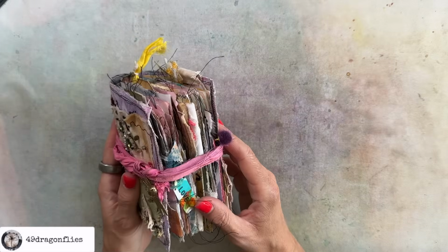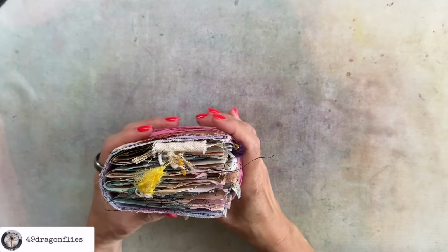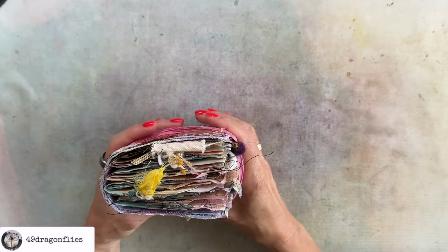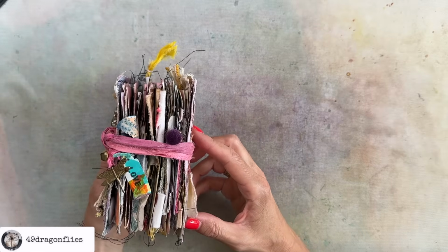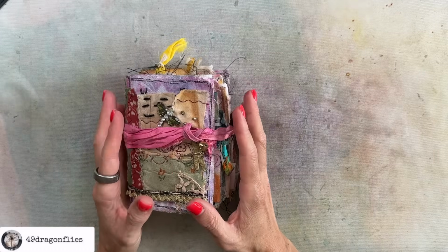We'll be working in this adorable little art journal, which I just love, 2 bits. I have been working in this on and off for 2 years, which is just amazing. And I'm not getting tired of it because it's just so cute.